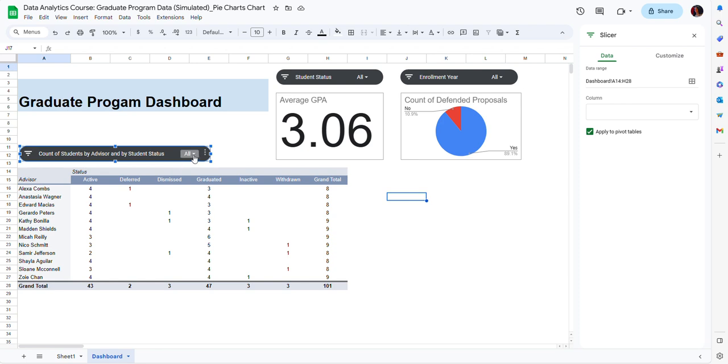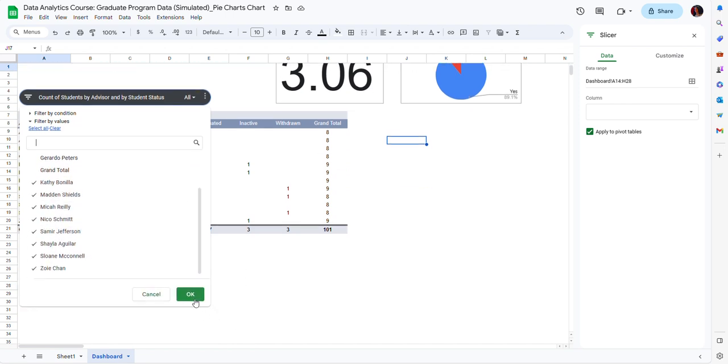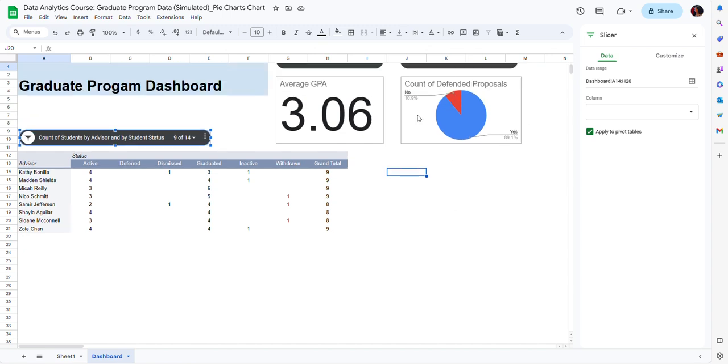If I click on this drop down menu, I can see a list of names, which are the names of the academic advisors. And if I uncheck some of these names, you can see that the data in the table are changing, but my charts remain the same. So this filter does not apply to the chart.